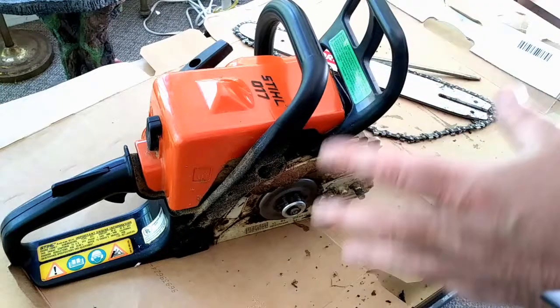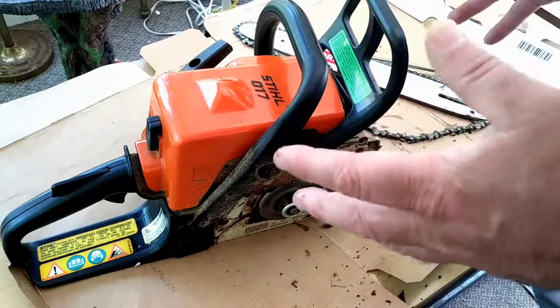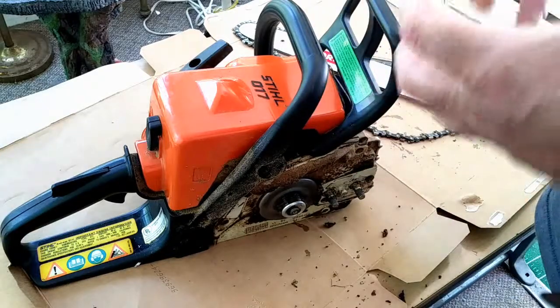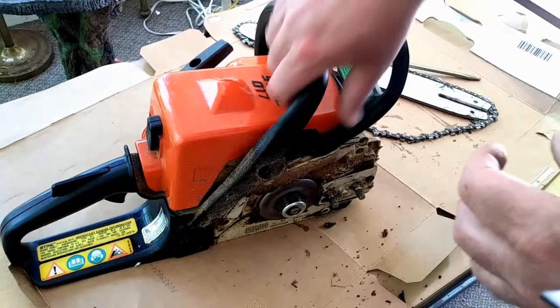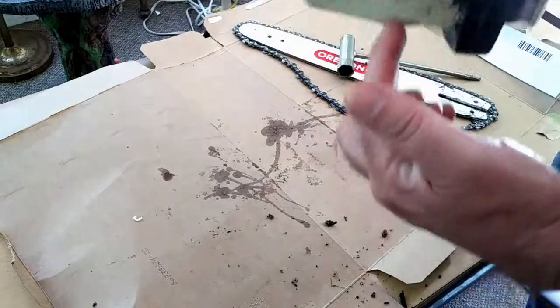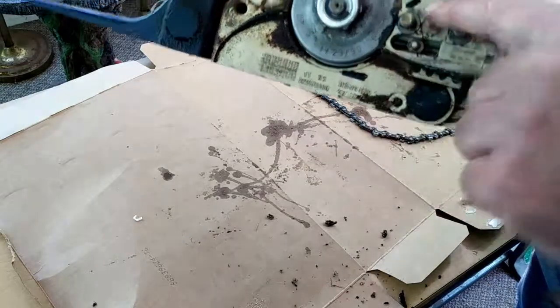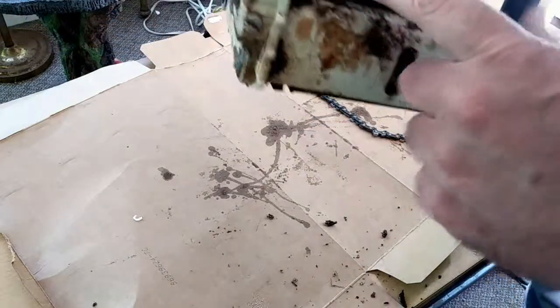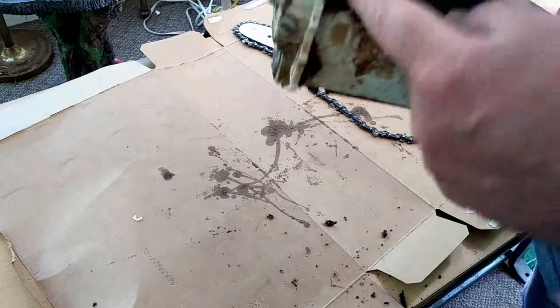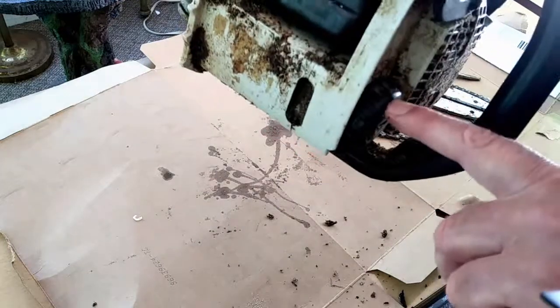That's really the whole operating system in a nutshell. There are plenty of videos showing how to tear it all apart, but this is probably the only one that explains the entire oil pumping system and how it works. The internal pump, when the gear hits it, draws oil up from the tank and then pumps it out into this area. Like I said, there was a plug here that had come out.